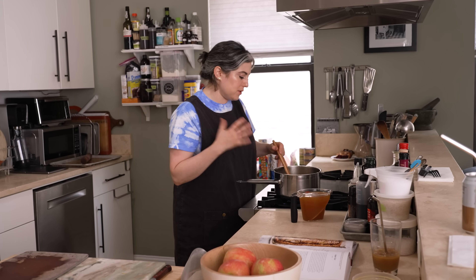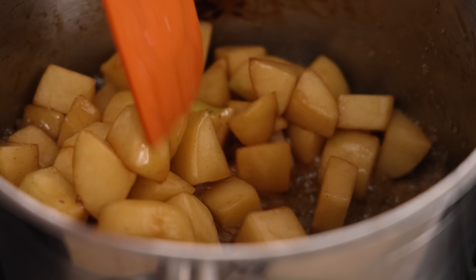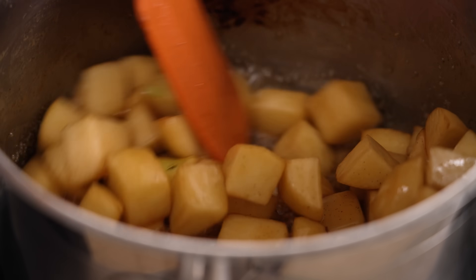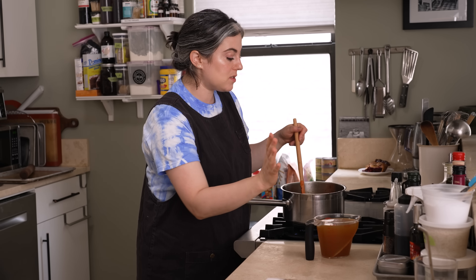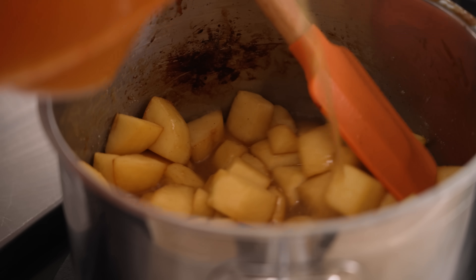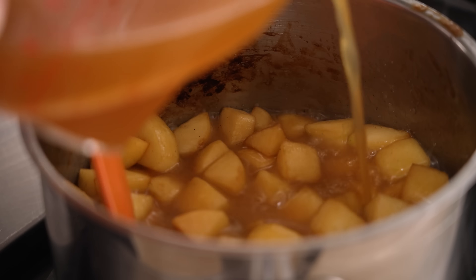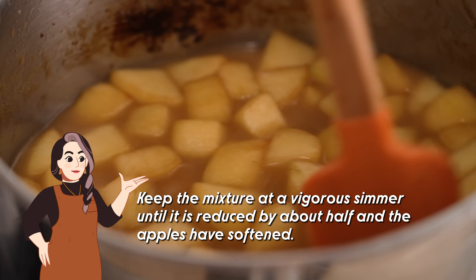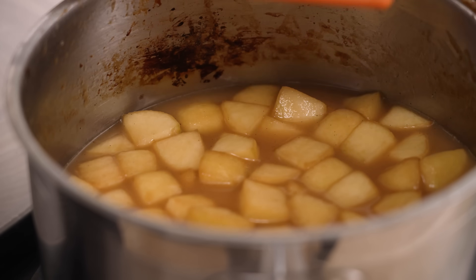You also want the apples to be a little tender — we're pre-cooking them before we let them really break down. These have a little bit of color on them. Now I'll add my apple cider — pour slowly because it's very hot and can sputter. We're going to bring this to a simmer and let it cook until the apple cider is reduced by about half. In that time the apples will soften, and then we'll start to mash and get it broken down into a coarse, sweet, and super-flavorful compote.